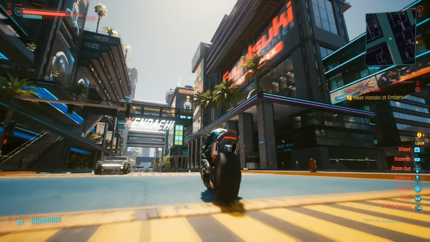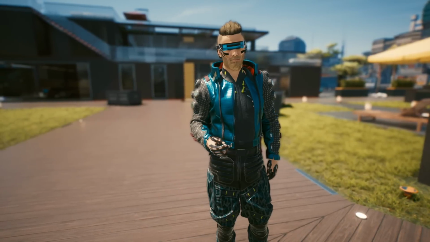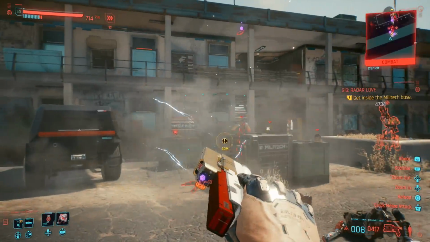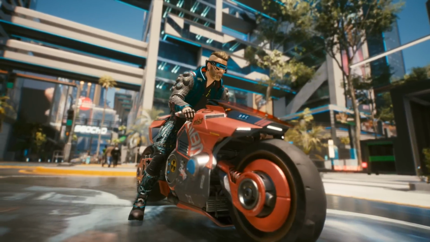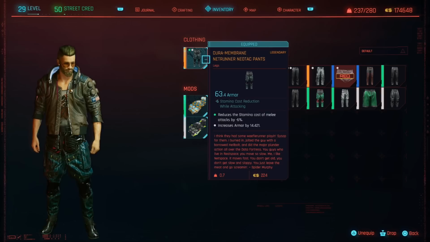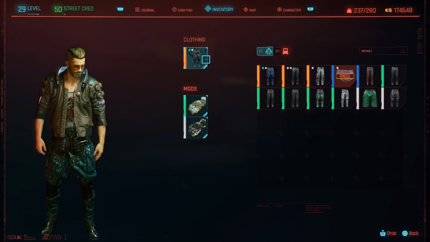Today let's go over a really amazing legendary Netrunner armor and a really awesome legendary smart pistol that will take down enemies really easily. This is now my favorite set in the game, by the way, simply because it's one of the more unique, and even more so if you're playing as a Netrunner, this is probably gonna be the best set for you. So let's begin with the shoes and the pants, because I'm pretty sure we've covered these in the past, which is why I will go over them a little bit quicker.